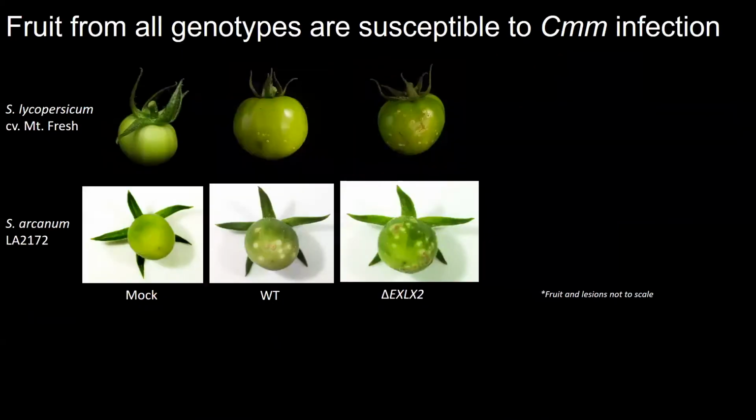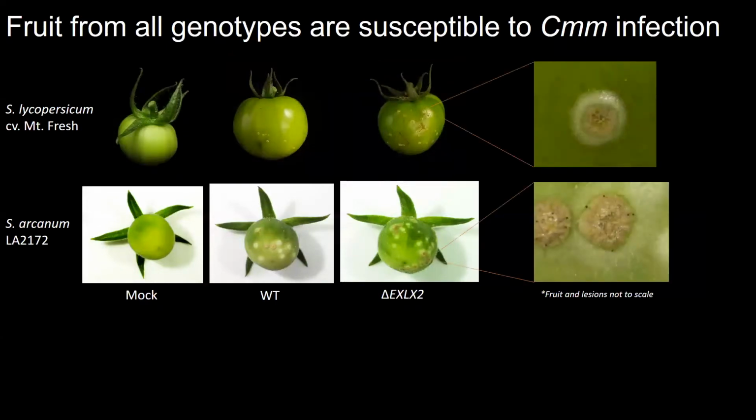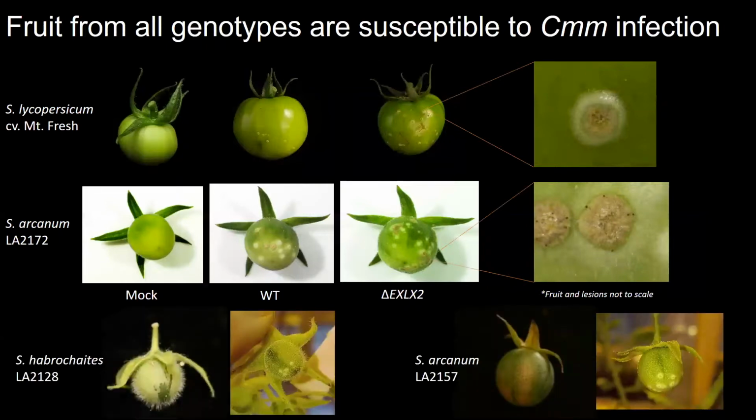Along with looking at the vascular stage of this disease, we're screening these fruit to see if they're tolerant to the fruit portion of the infection. Currently we have a lot of data for 2 of the 4 accessions, including the susceptible Solanum lycopersicum and also Solanum arcanum 2172, different from the one I showed you before. And what we can see is that these bird's eye lesions form on all of the genotypes. It's interesting because in the slide I showed you before, it was completely asymptomatic in the vascular stage. However, it's able to form lesions on the fruit in that asymptomatic species.